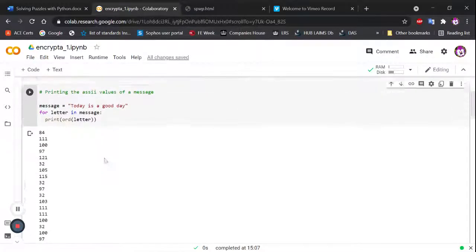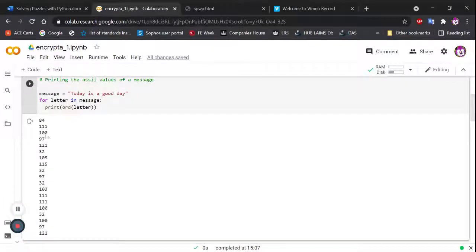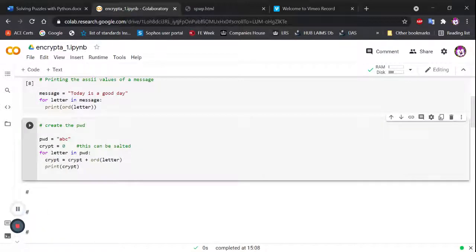Now what that enables us to do is that when we've got a numerical value for a letter, we can manipulate that numerical value and encrypt the message. So as our question asks us to do, we can create a password. We're just going to use a simple 3-letter password, ABC. And we can produce a crypt of our password.